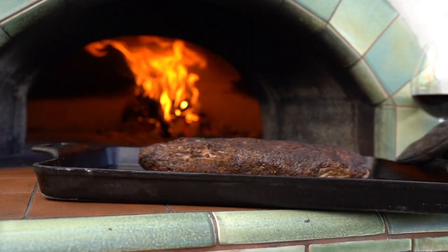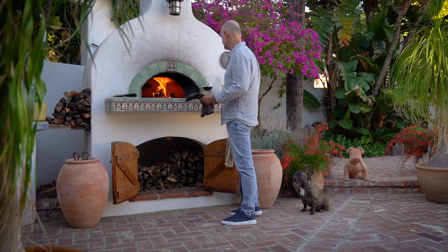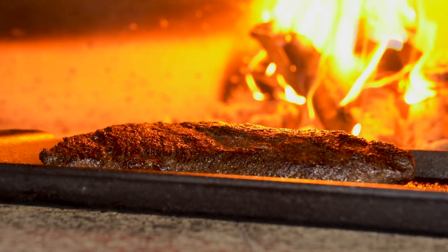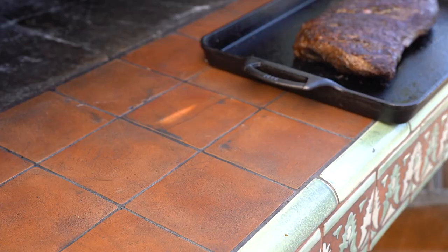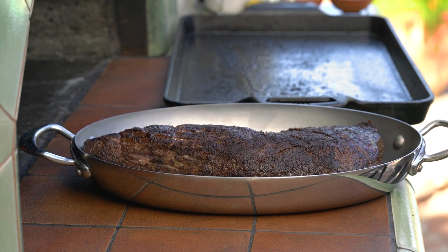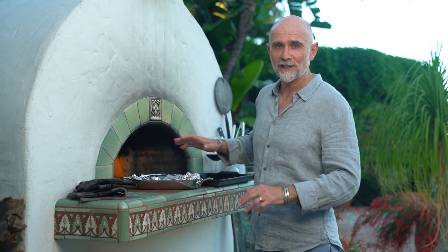I think another minute or two, and this will be done. So I'm going to let this rest for 15 minutes, and that will give me plenty of time to finish my roasted potatoes and sauté some broccoli.